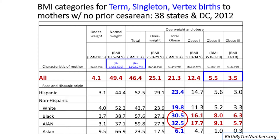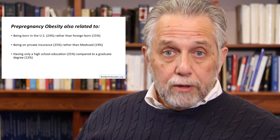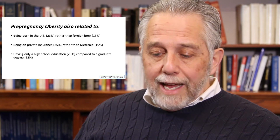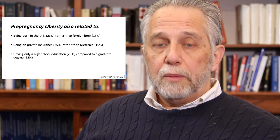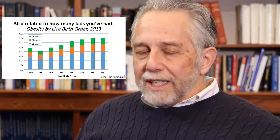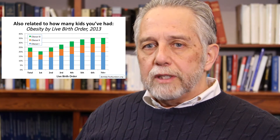The third piece, circled in red, shows that for some subgroups, pre-pregnancy obesity is much higher — in particular, non-Hispanic black mothers and American Indian and Alaska Native mothers. Pre-pregnancy obesity is also related to being born in the United States (23% vs. 15% for foreign-born), being on private insurance, and having only a high school education — 25% of those mothers had pre-pregnancy obesity versus 12% for a mother with a graduate degree, about half as likely. It's also related to how many children you've had; it increases with every birth, as mothers tend to retain a little weight each time.